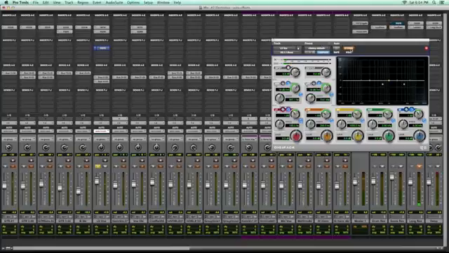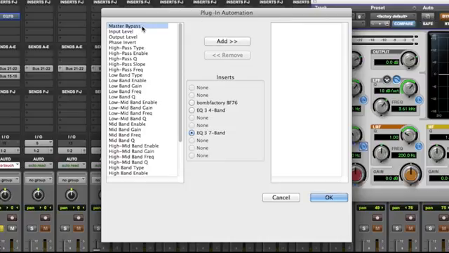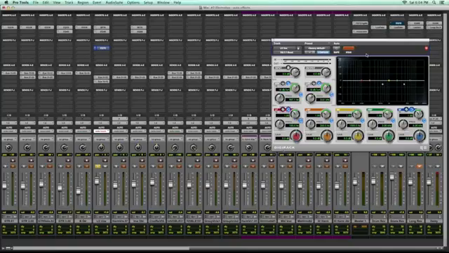Now, if you take notice, it didn't actually take the automation. Now, why? Because I put it in auto touch and it should have been ready. But some plugins, you actually have to tell it which parameter that you want to automate. So in this case, we'd have to go into the plugin automation enable section and add the master bypass. And take notice, now it goes red to tell us that we're in automation enable.